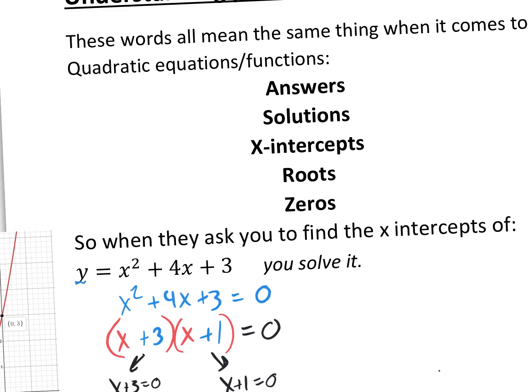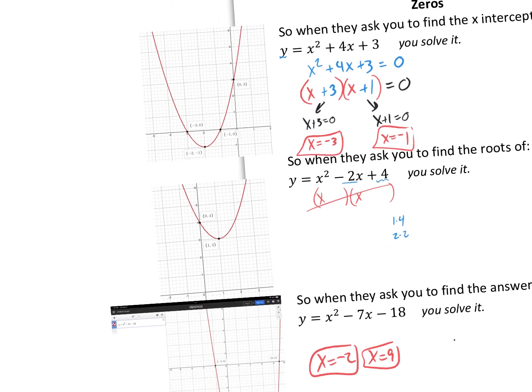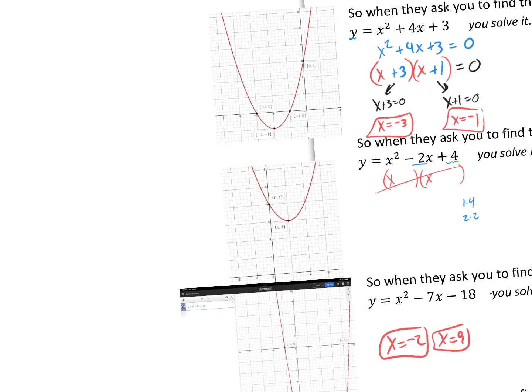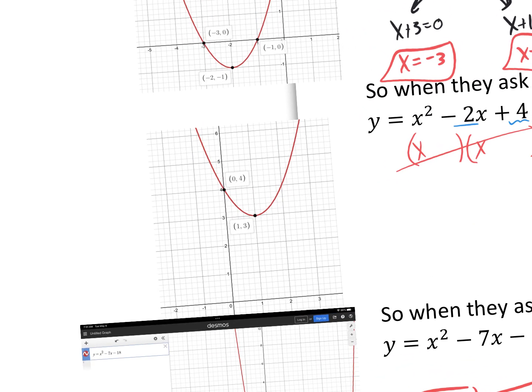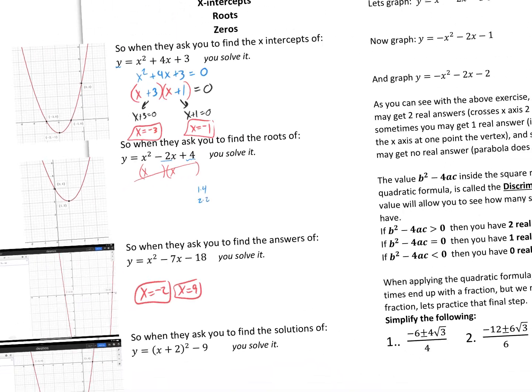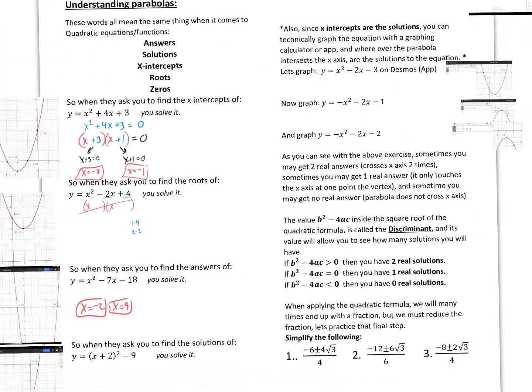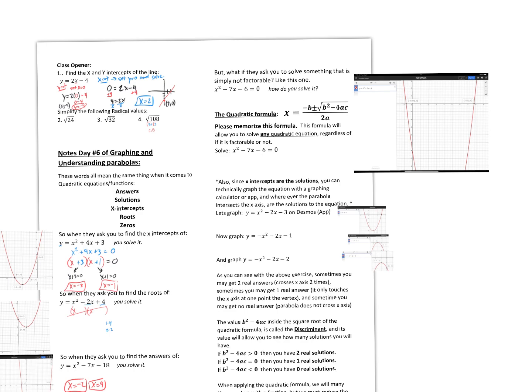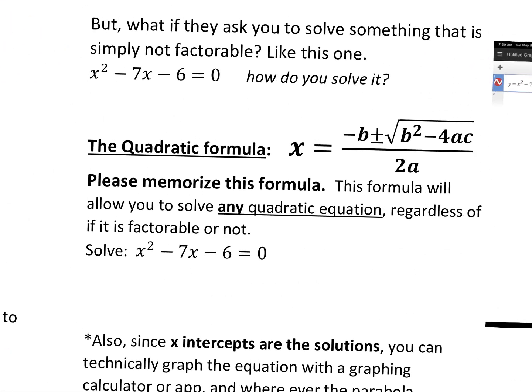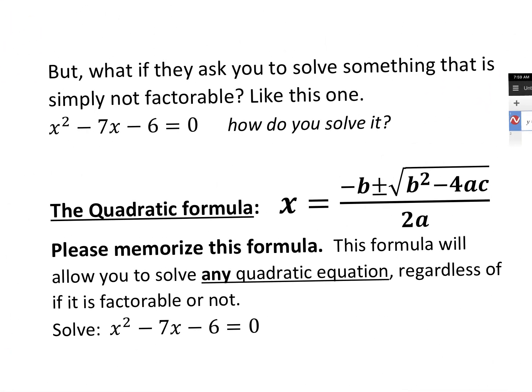Now, the problem is when you graph something that doesn't cross the x-axis, then there's no real solution, but there technically is an imaginary solution, but we'll get to that later, okay? Right now, what I would like you guys to do is take a look at this one up here. It says, what if they ask you to solve something that's simply not factorable?